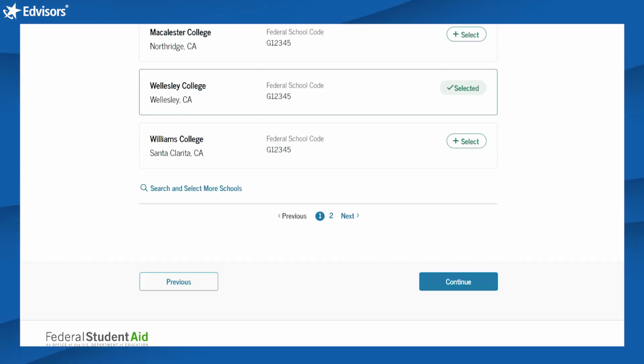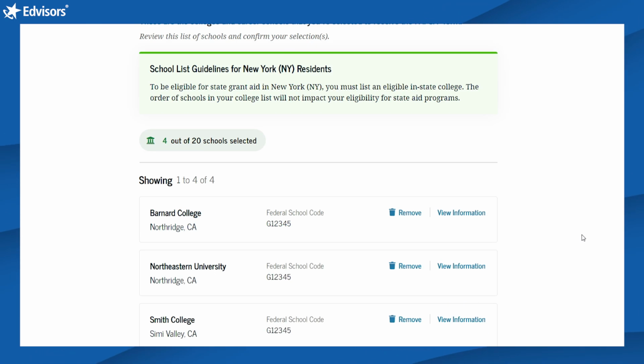Complete the application with all 20 if you're applying to more than 20 schools. Submit it, wait for it to process, get confirmation from your schools that they received your information. And at that point, you can come back in, edit your FAFSA form, and update the school list to add more schools. If you didn't apply to all 20 schools, but you added a school to your list later, you can always come back in and edit that school list to add that school. We added some schools, so now we're going to click Continue.